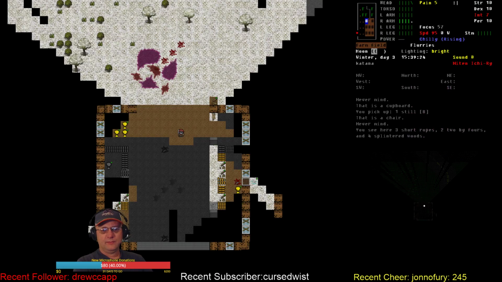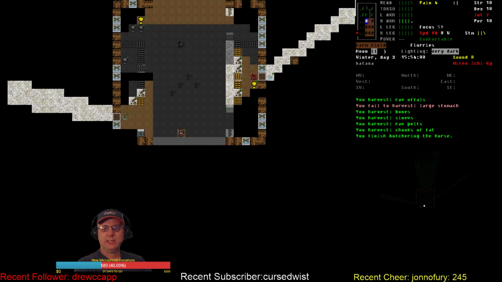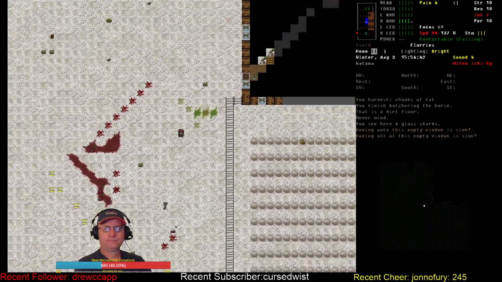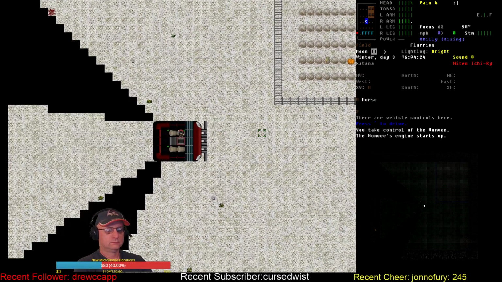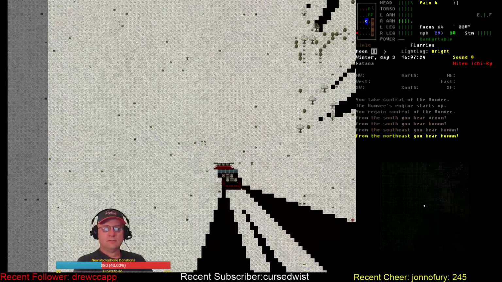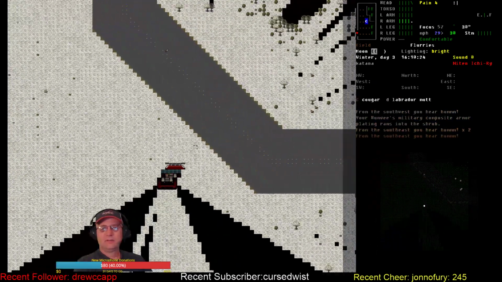Alright. Let's butcher us up some meat. Yeah, it's gonna be too much. We're gonna have to drive the vehicle around, grab this stuff. Just got about a clear route through there, but we'll go around. Hey there, zombie dog.